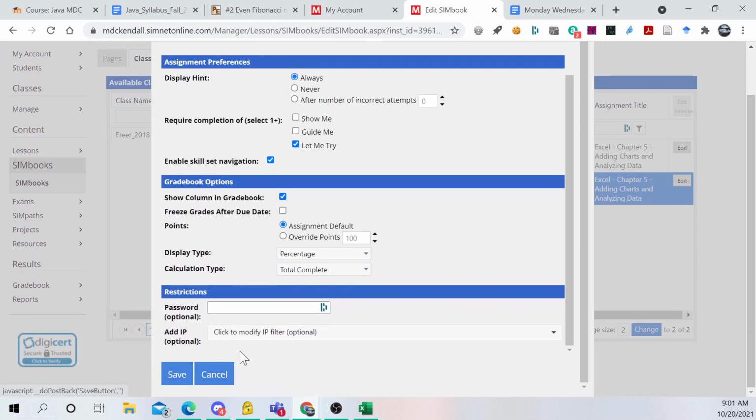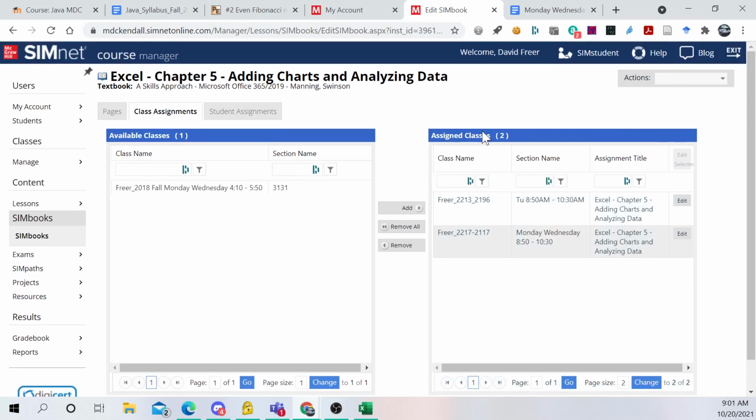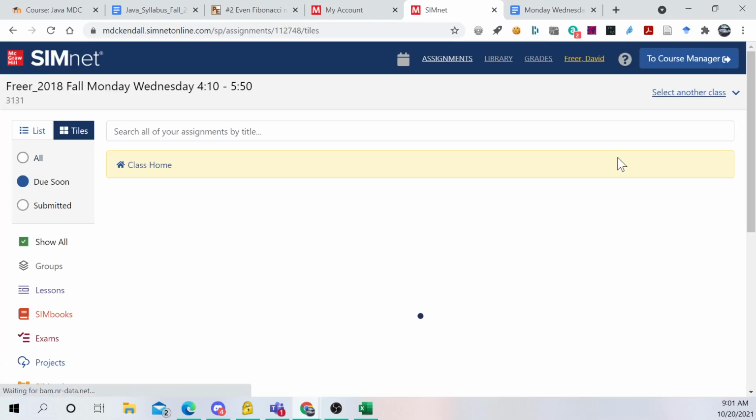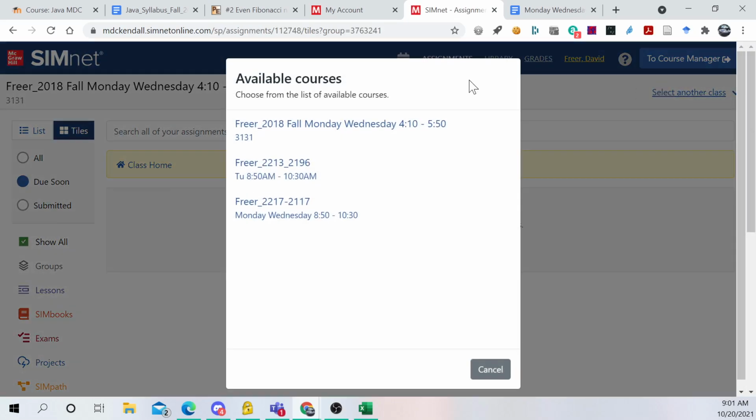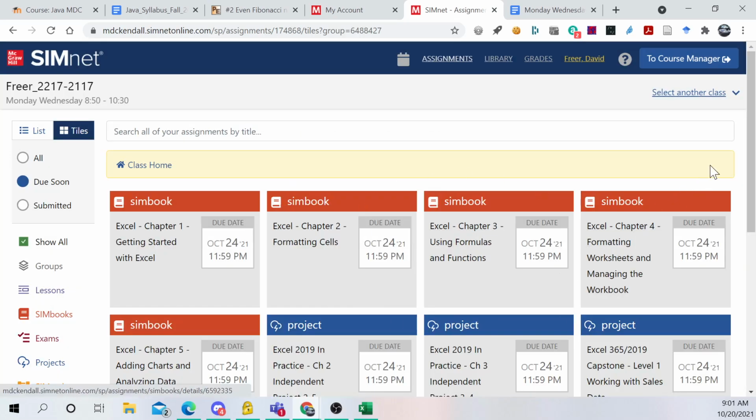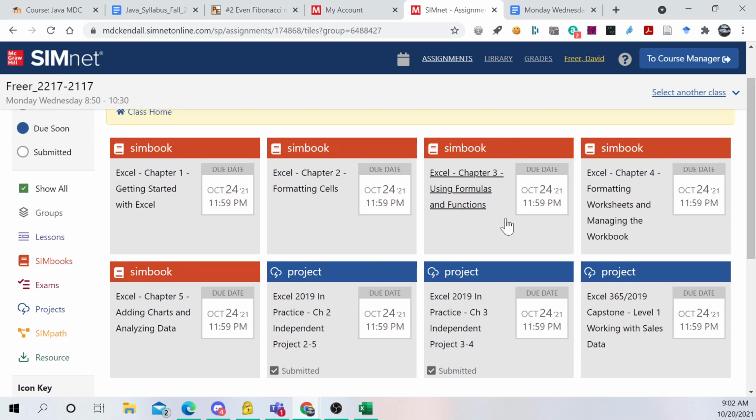Okay. So now when you log in, you will see all of these assignments just staring you in the face, saying, listen, you can redo these, right? So you don't have to go through going to library, going to this, going to that. Not that it's hard to do that, but it's just now a little bit quicker.